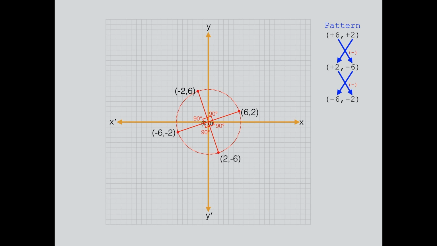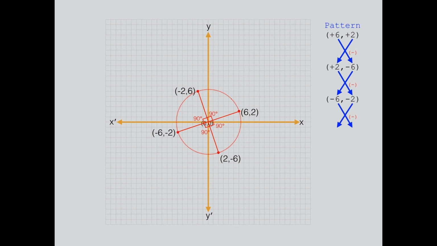As you can see, we end up with negative 6, negative 2, because the negative 6 value, its sign stays intact while going over to x. However, the positive 2 gets negated while going over to y, and we end up with negative 6, negative 2, which puts us at a 180-degree angle with that other quadrant over there, which is a 90-degree rotate, however, from positive 2, negative 6.